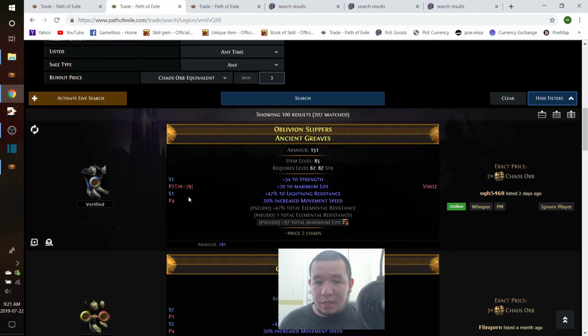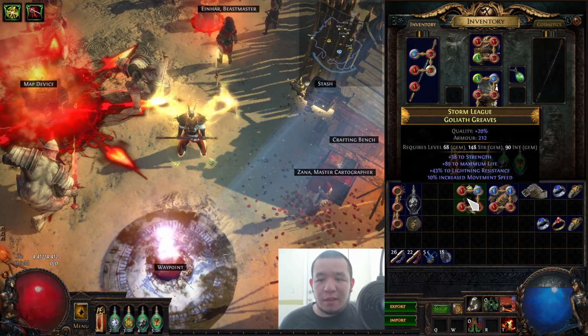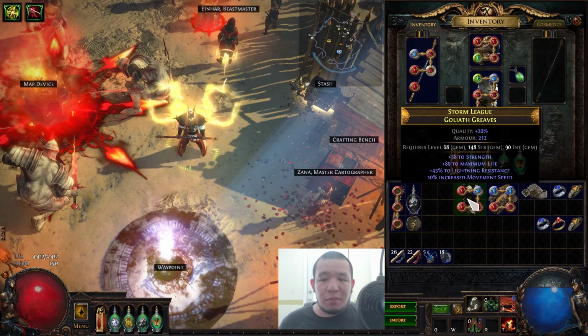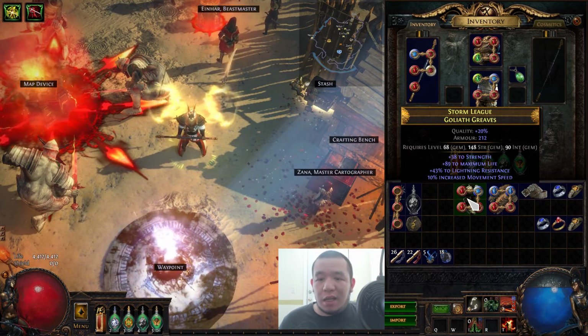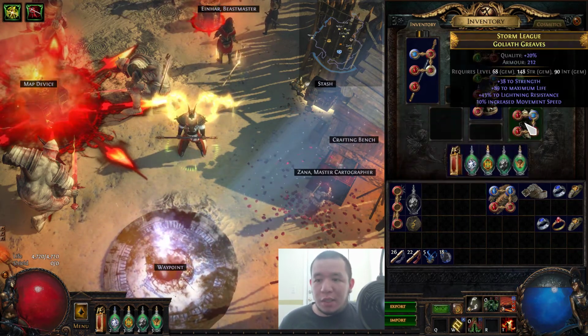This is actually a good pair of boots as well. It has a good amount of life, 1 resistance, and 20% increased movement speed. This is the pair of boots that I bought for this character. It's not that good because it only has 10% increased movement speed, so it's much better if you buy at least 20% increased movement speed on your boots. So I'm just going to wear it.